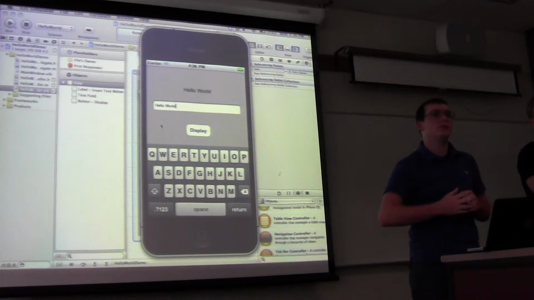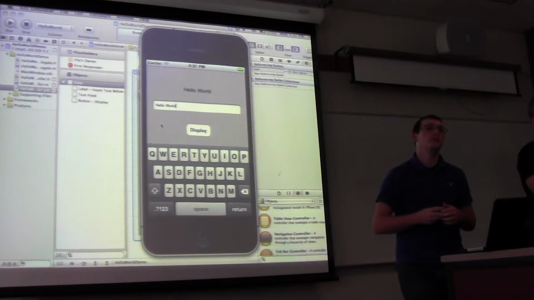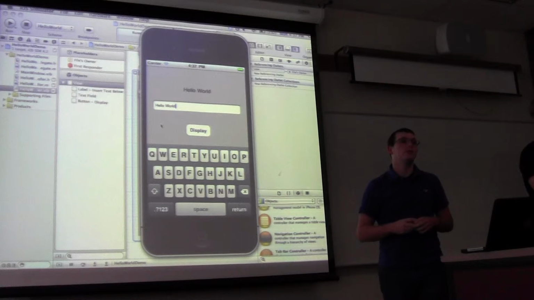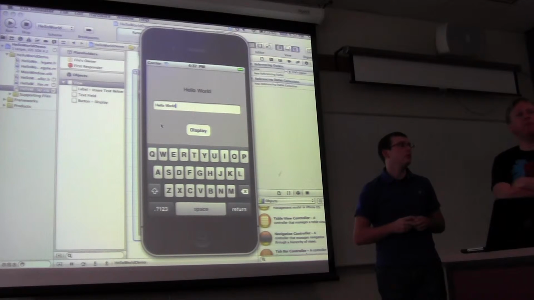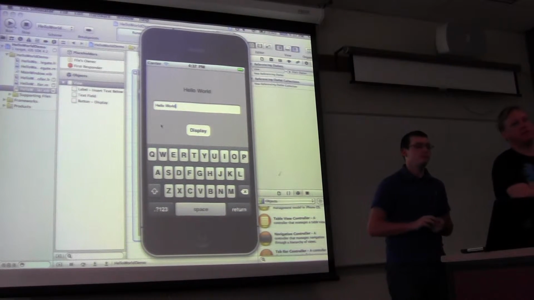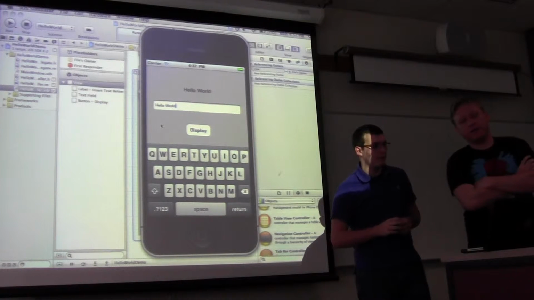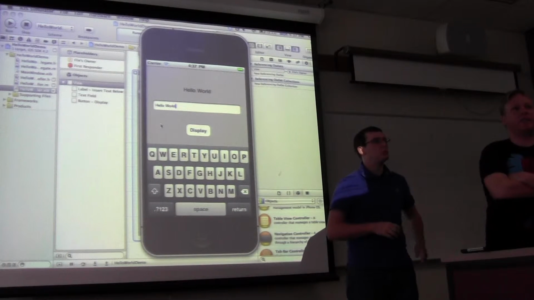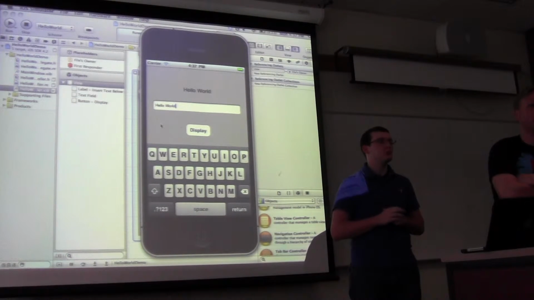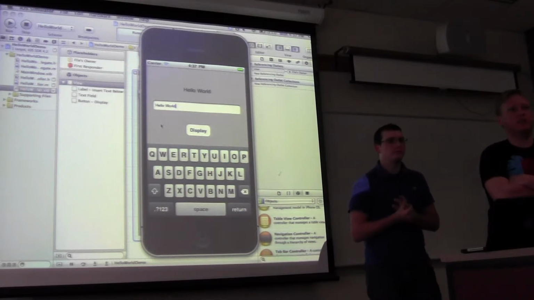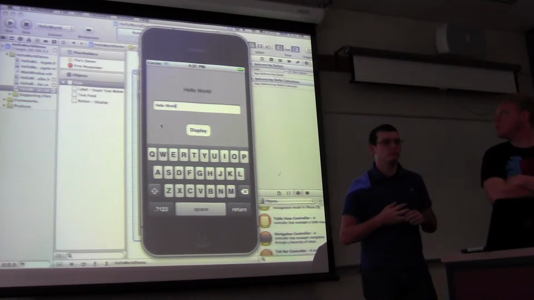If you wanted to save that message, like Android uses preferences, how would that work in iOS? You would save that in a plist. The preferences that Android uses, there's something very similar to that in iOS called plist. It's like a dictionary with keys, or like a hash table with keys. Pretty much that's how you save it.